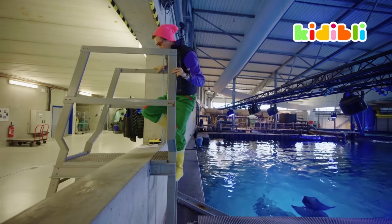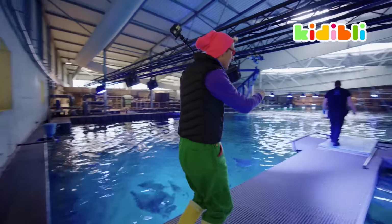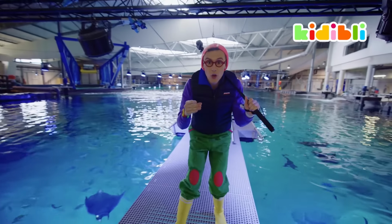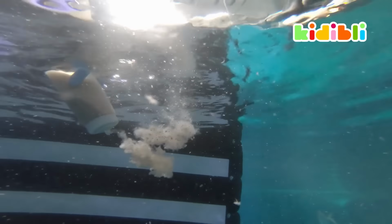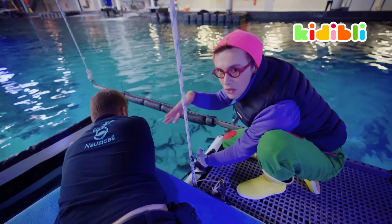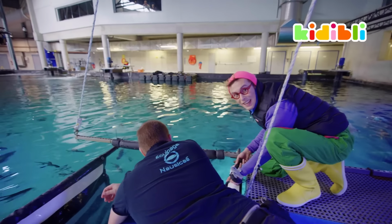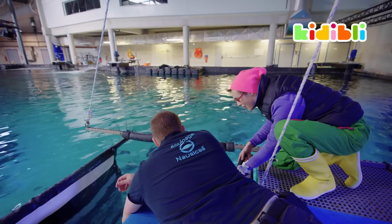It's feeding time. So we're gonna lay on the mattress here and we'll just create that cloud of food in the tank. In a way, we are simulating plankton, a cloud of plankton, a cloud of krill, and they'll just swim through it like they're doing right now. They are really, really fast. Look at them.